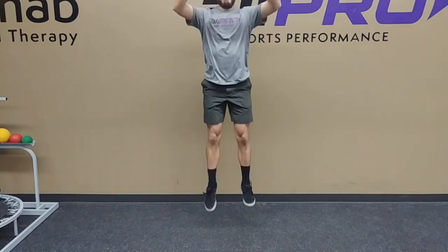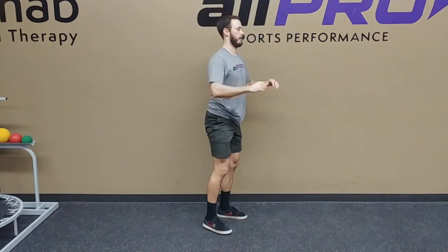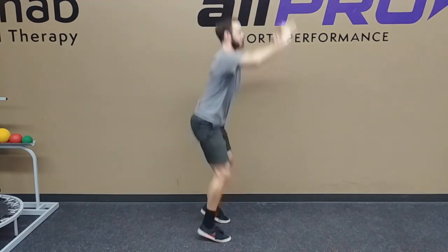Now onto our plyometric exercise, we have some vertical jumps. Notice that I'm being a little gingerly on that left ankle, so yours should look quite a bit better than mine does right here. When I take off and when I land, I'm keeping my knees pushed apart. When I go to take off, I'm trying to push through my big toes, and I'm trying to extend all three: my ankle, my knee, and my hip. Some pretty big keys here.